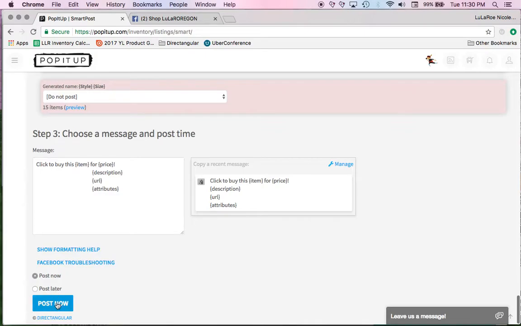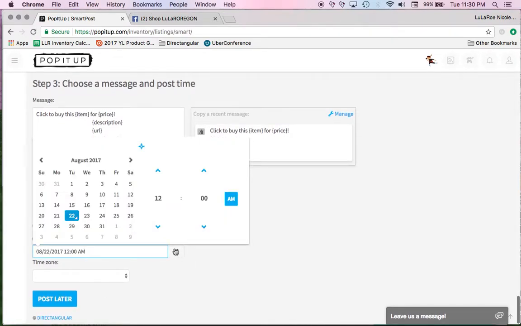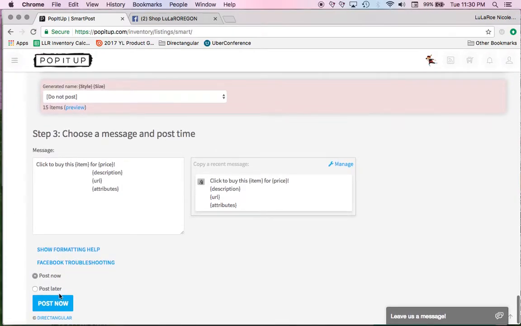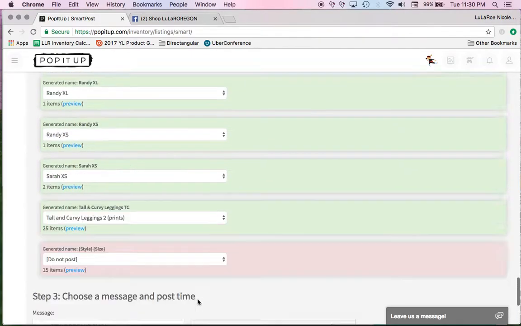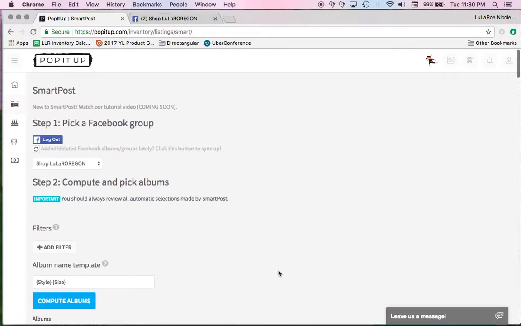If I post now, it'll start posting at the earliest possible opportunity. It'll just go. If I choose post later, then I'm going to be selecting a date and time in the future that I would like to be the earliest possible time anything would post. And once I've done that, I can click, let me do post now. And then I can click post and it will go ahead and start. So hopefully that makes sense. It gets really intuitive and quick and easy the more you do it.